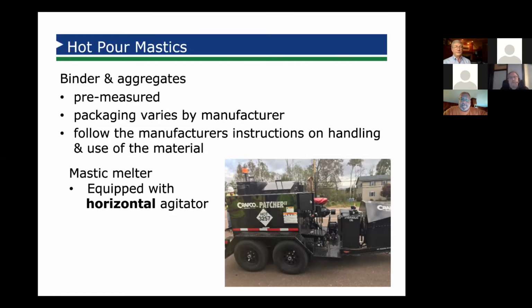The materials themselves are packaged and pre-formed as to their formulations with the proper portions of binder and aggregate, depending on the kind of product, the kind of mastic it is, and the formula that that particular manufacturer has. Some of them you can just drop the whole box in because the container itself is designed to melt as part of the mix. Some manufacturers are placing their product in a liner or a cardboard box that has a liner in it, and you just rip the cardboard off, and then you put the whole lined cube into the melter. That's basically the way it's being packaged right now.